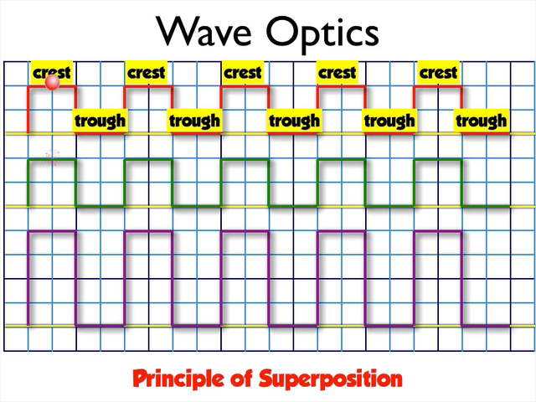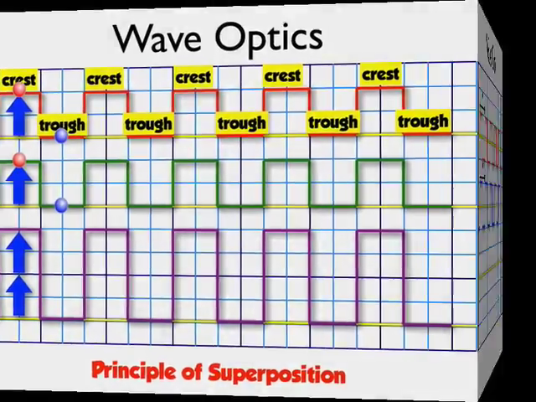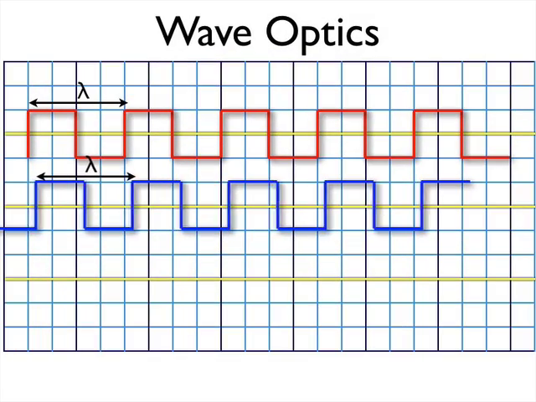If I look at the crest of the first wave, that's the two red dots I put on there, I can see that the red wave at the top goes up 2 units, and the green wave on the top goes up 2 units. So at that moment in time where the red dot is, I know that the whole thing goes up 2 plus 2 units. Now at the blue dot, there's a trough and a trough. So I don't have any magnitude, so they don't add up to anything.